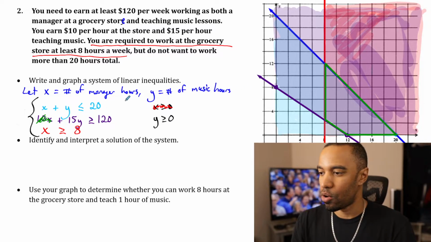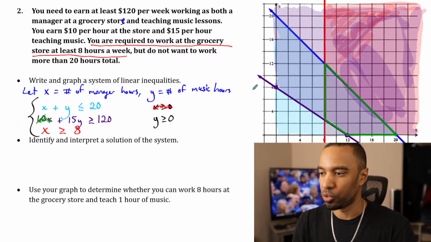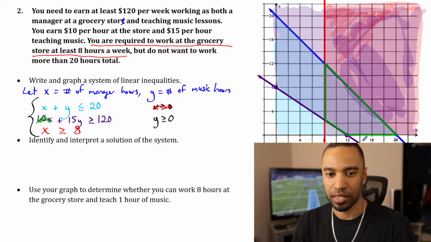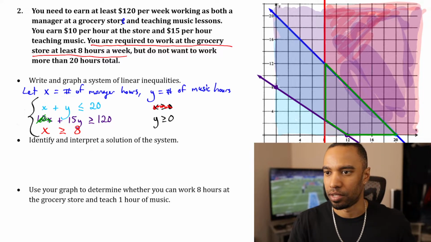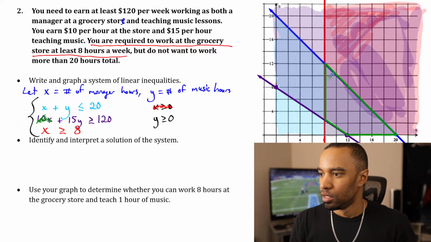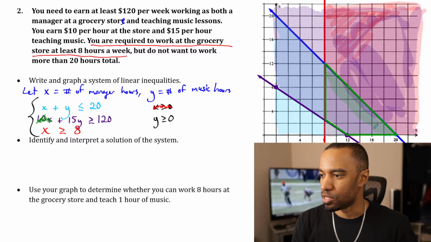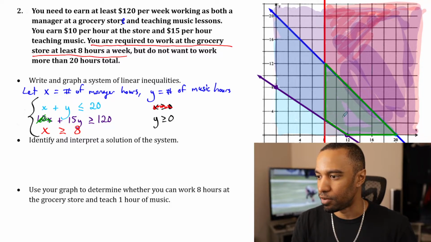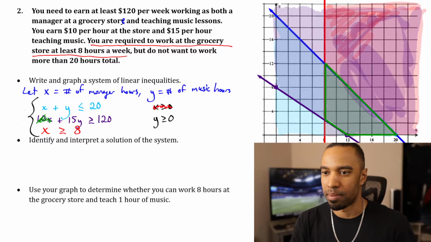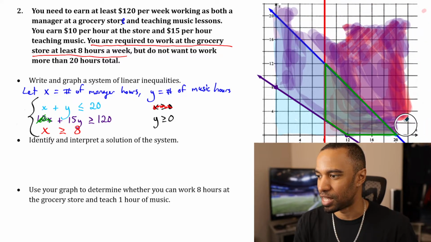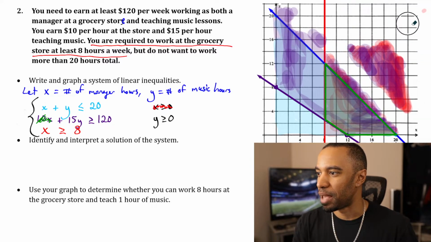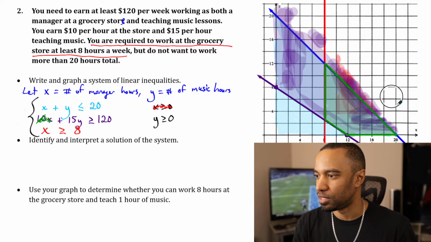All right. So identify and interpret a solution of the system. Now remember, we are within the set right here. This is our shaded region of all three guys. Let's go ahead and do a different color then. So within here, within the green, is all three of them combined. You can erase everything outside of it if you truly want to. Maybe that helps. I'll do that for this one just to kind of be different from the last problem. It's kind of neat. But anyway, identify the solution set right here.